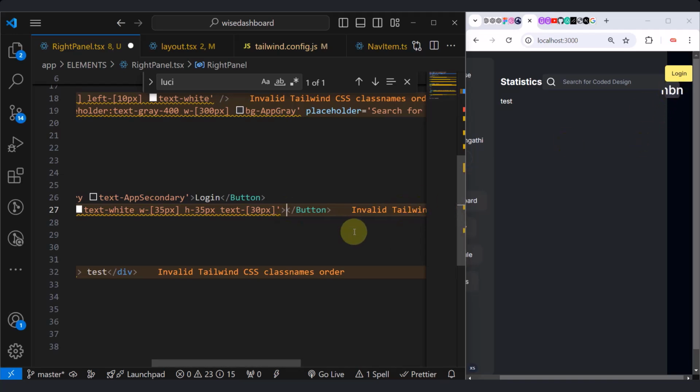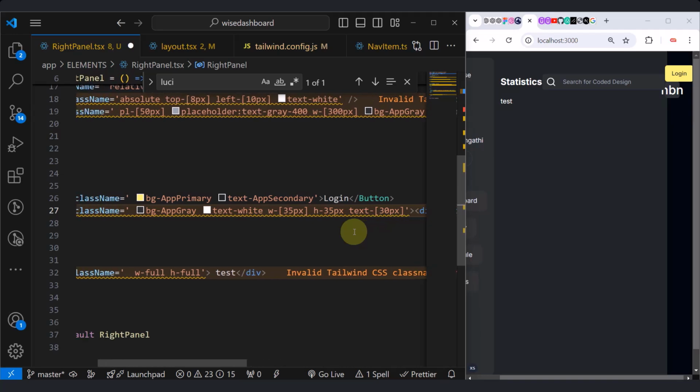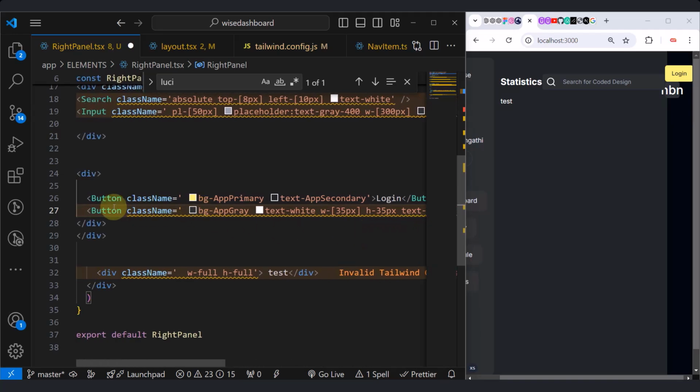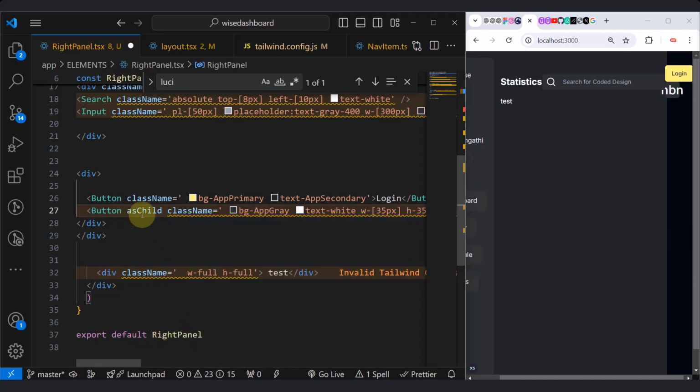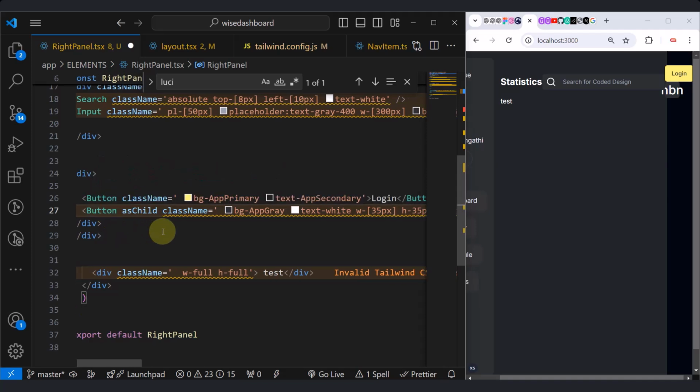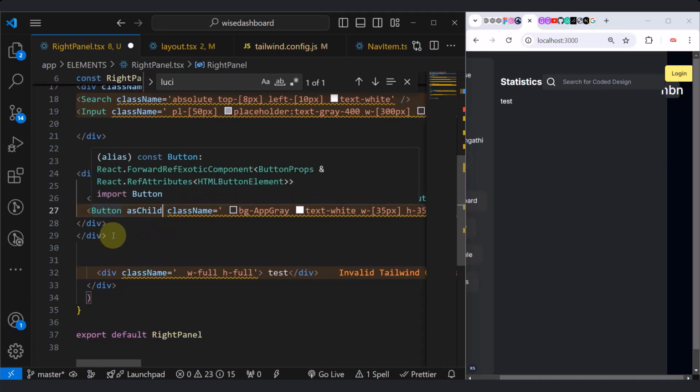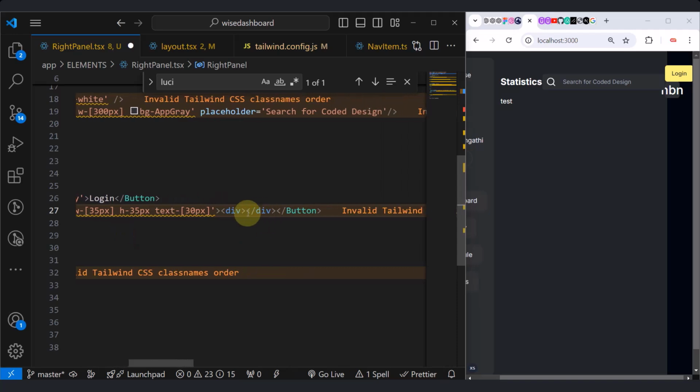Okay, cool. I'm going to wrap this in a div. Check here. And I am going to put a prop in this div, as child. So this div will not behave like a button. This button will behave like a div. Okay.